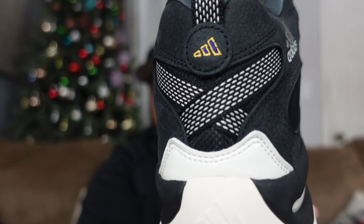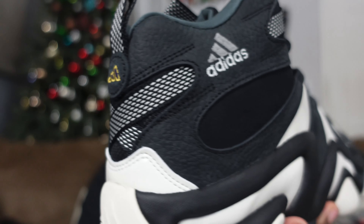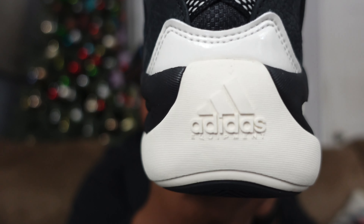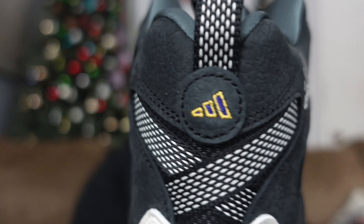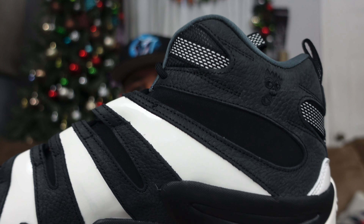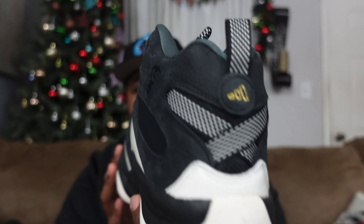We peel that back, got the paper with the Adidas logo, and here we have the shoe — the Adidas Crazy Eights. I'm going to tell you why I picked these up: this is a model I like but never had before, and these were on sale for $50 from Corporate Got Them. You might want to check — they may still be on sale. I really got these as a basketball shoe to rock at the Y, since my son Little Marco, who's seven, has been really into basketball and we go three or four times a week.